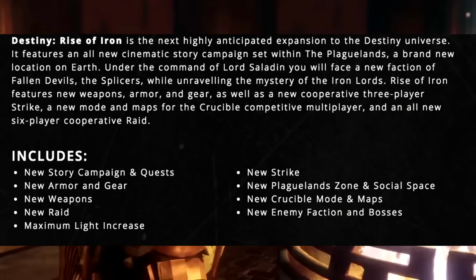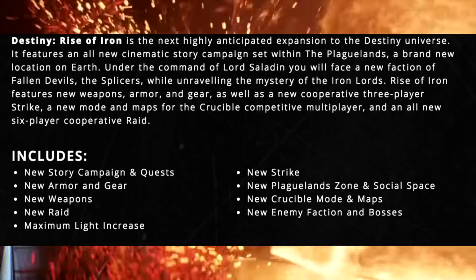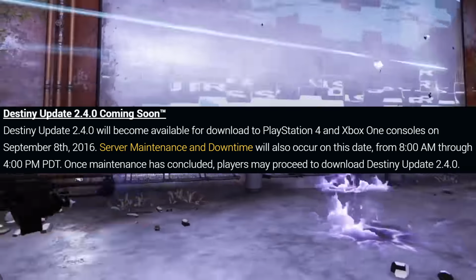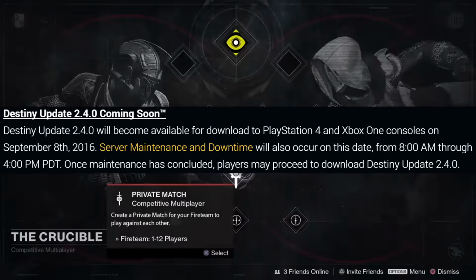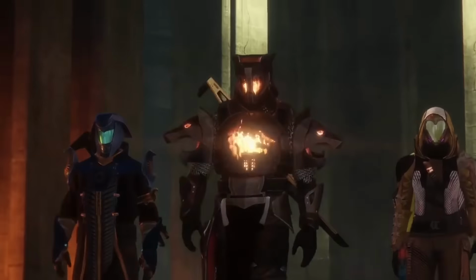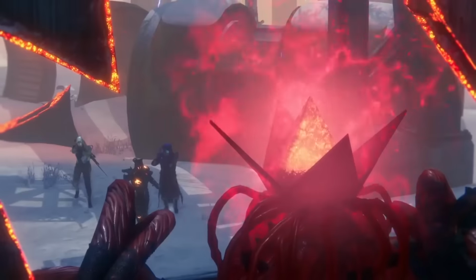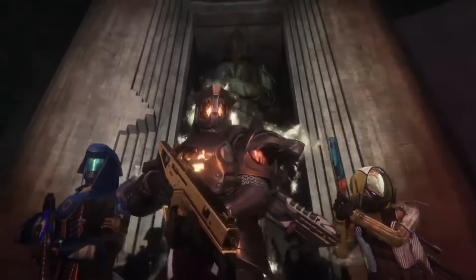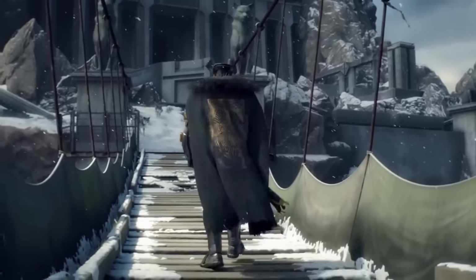Today we're going to cover all the major bullet points about the content that will be coming with the next expansion, The Rise of Iron. We are about 2 weeks away from the September 20th release date. The $30 expansion will be available to play at 2 a.m. Pacific, that's 5 a.m. Eastern, and 10 a.m. UK time. Pre-orders are available now from both Sony and Microsoft stores and general gaming stores as well.